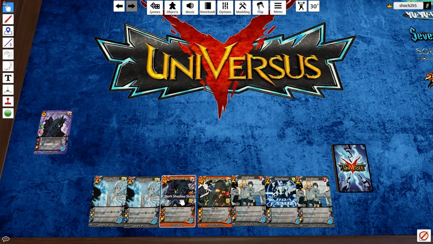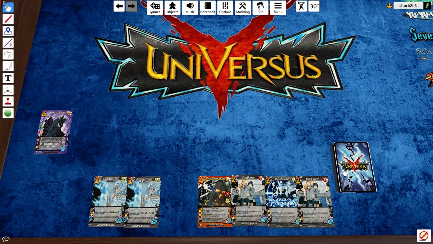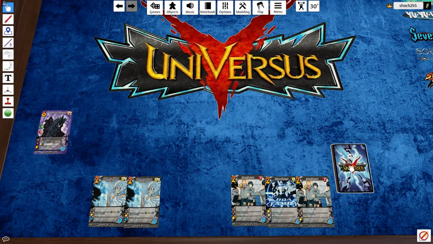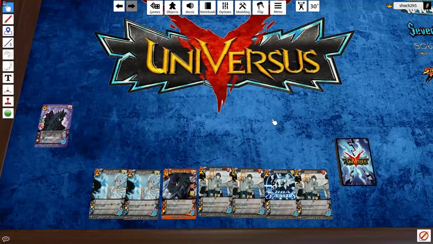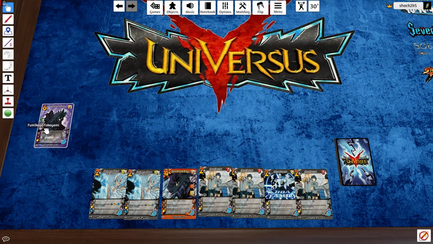I think this is a pretty good hand, but let's pretend I'm going first and I don't want any attacks because I cannot attack turn 1. So I'm going to put my attacks back. I'm going to shuffle. And I'm going to draw 2 cards. Okay, so now I have my starting hand and I have 20 life.